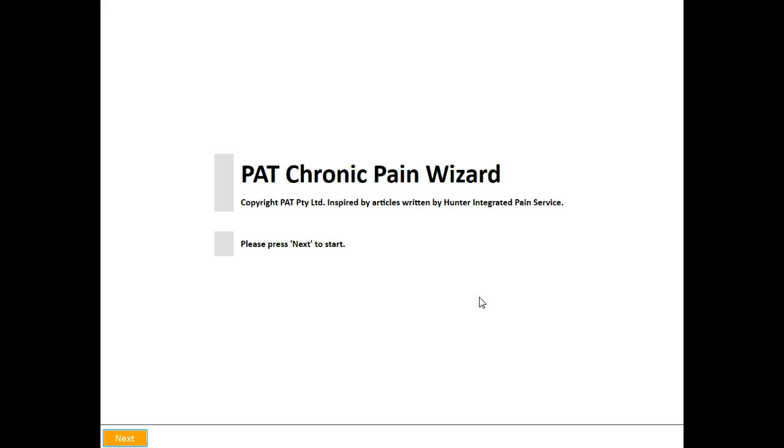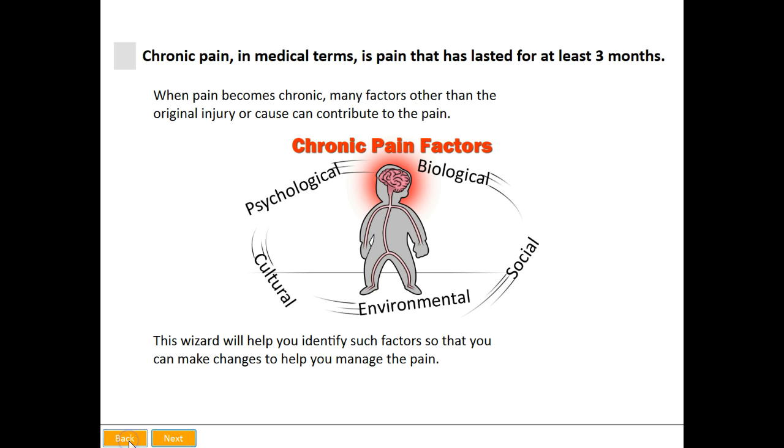This program is designed to be used during acute consultations between GPs and patients. The ideal way to use this is to turn the patient screen so that the patient can see it, give the patient the control of the mouse, and the doctor's role is therefore to answer questions for the patient and to advise the patient as necessary. But predominantly the patient should be doing this in the consultation.